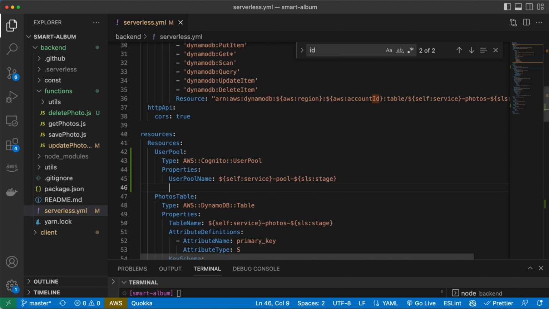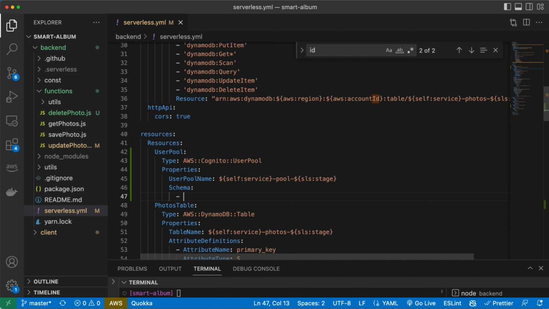And now we need to define a schema. It's an array. And here we need to define what we want to see in our user data, which information we will collect and save about our users in the pool. Let's say we want to have an email.